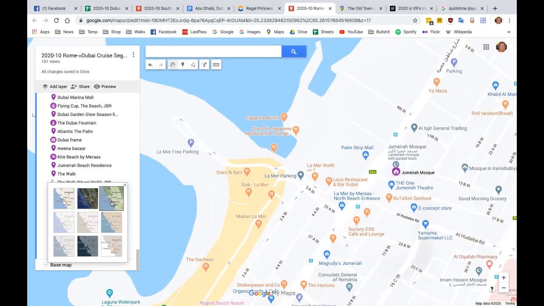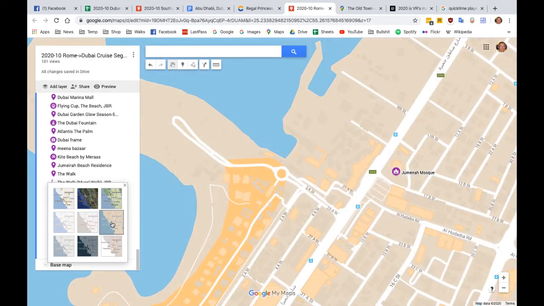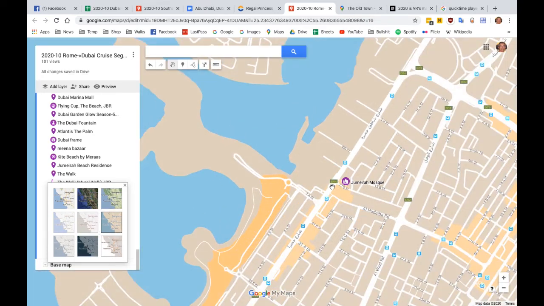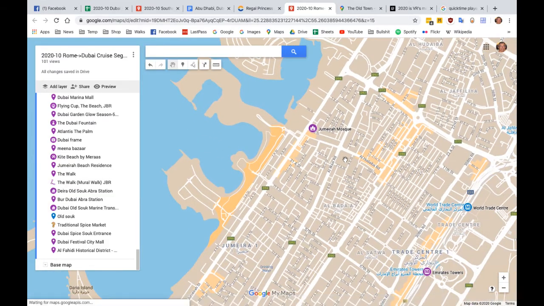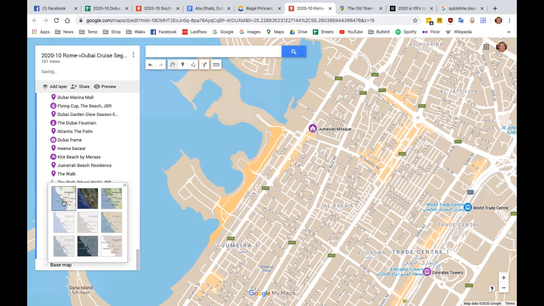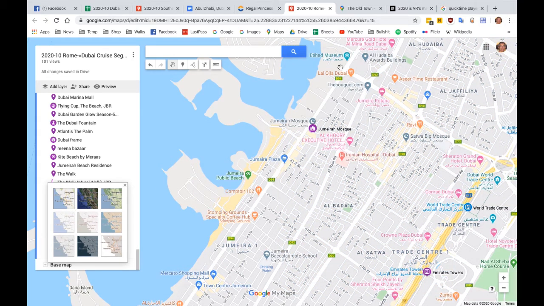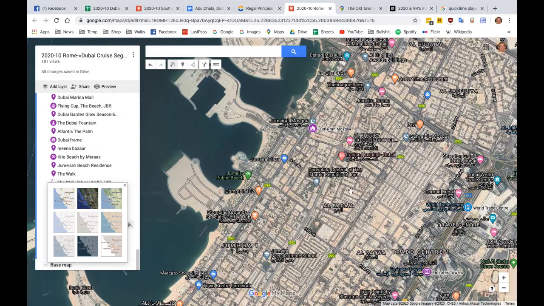Other base maps, I think if you hover over them, they tell you what they are too. Yeah, so this is a simple atlas. That one is terrain map. This one is, I generally don't use most of these other ones. I use this one because it's a relatively simple map and a little bit darker background, so when I highlight a location, you can see the white circle that comes around it. But if I want more street information, I go back to the base one here because it actually has more locations, restaurants, that kind of stuff. And then when I want to look at what's there, quite often we'll go to this one here.